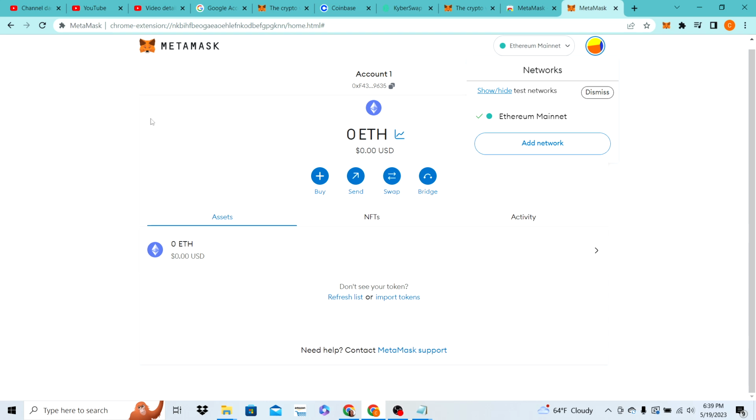You can put other ones on there too. But right now I'm just showing you how to get the Binance Smart Chain so you can interact with SolaRoad. And to be honest, a lot of them use the Binance Smart Chain, so it's a good one to have. So all you got to do, you can see right here, the account. There's your account number. This is your wallet address. I'll show you more in a minute. It'll show your assets. Obviously, you have nothing on there right now. You just created the wallet.